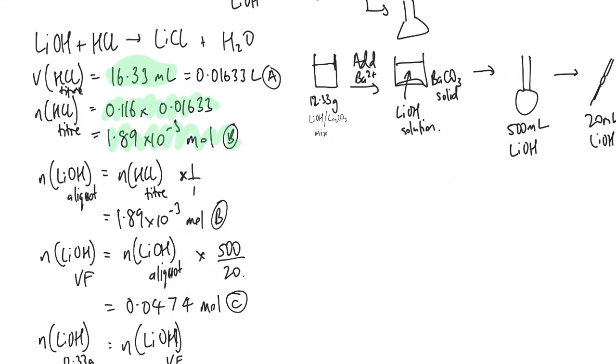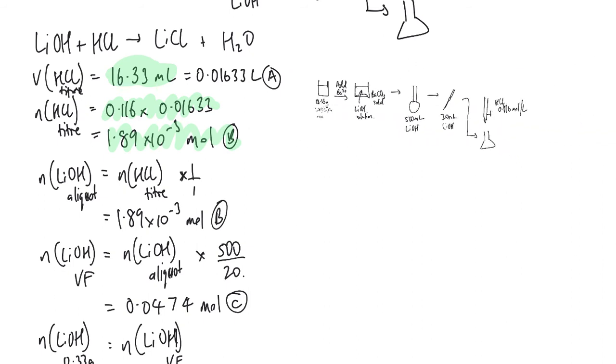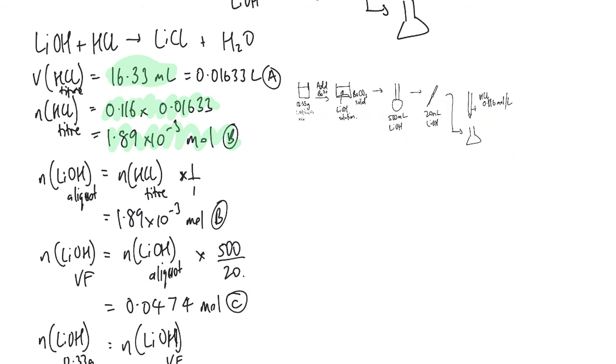We are, let's make this one a bit smaller. Right, we are here. We've worked out the number of moles in the burette. We know that gets titrated with the conical flask, so therefore we can work out the number of moles of lithium hydroxide in any one aliquot. That's the number of moles of lithium hydroxide in all the aliquots on average.